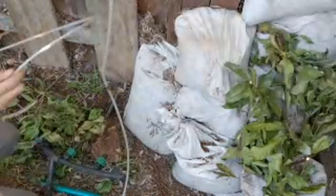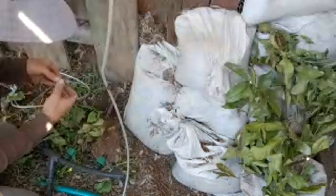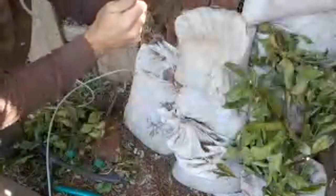Should be good enough to work. Let's just do the same thing. Pull, get a lot of tension in this line, but not so much that I'm making the wood post bend forward a bunch. Don't want to do that. Okay, right there's pretty good.